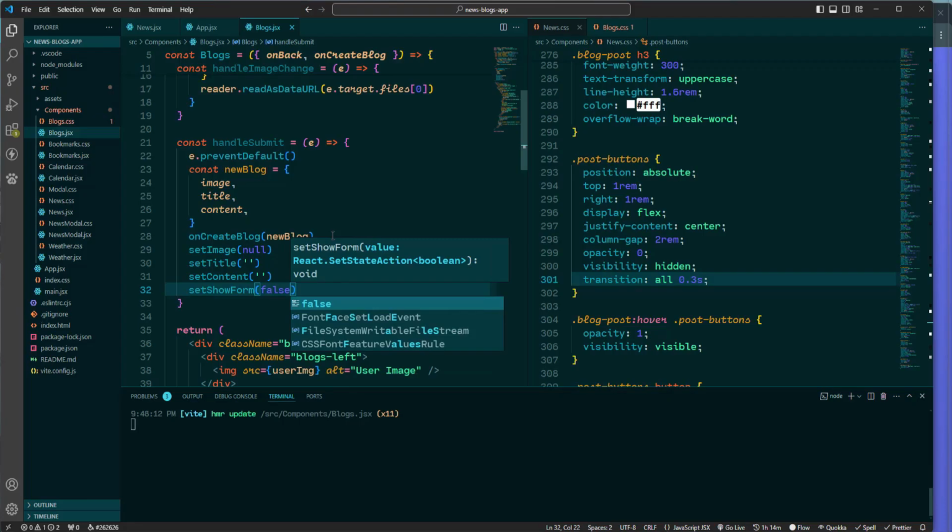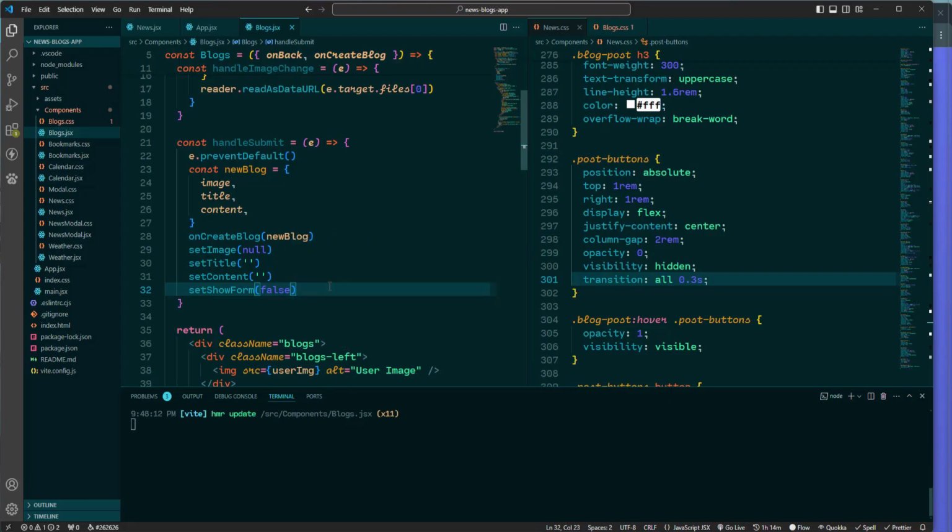Hiding the form after submitting the blog post provides visual feedback to the user, indicating that their blog post has been successfully submitted and allowing them to view their post without the form being in the way. Okay, so by following these steps, the handleSubmit function ensures that the new blog post is properly created, added to the list of blog posts, and displayed in the My Blog section. This function provides a seamless experience for users to create and manage their blog posts within the application.